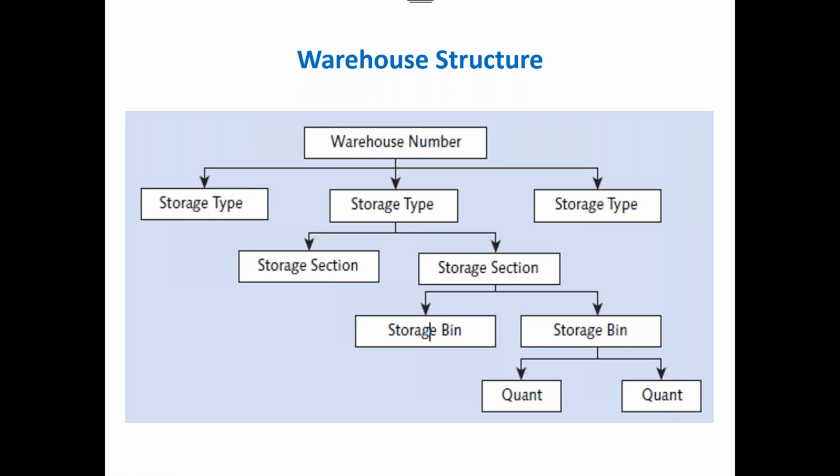If we compare with the ECC WM, just compare lengthwise, sir. Please don't compare in-depth process-wise. Warehouse number here is 4-digit. Storage type 4-digit. Section 4-digit. Storage bin is 18-digit. There it is 10-digit in the ECC WM module. And coming to here, some quant is there. We cannot see this quant directly in any of the transactions or any of the master data within the EWM system. That works in the back end only in the EWM. We cannot see quant in any front-end transactions or front-end reports, nowhere is the quant field.